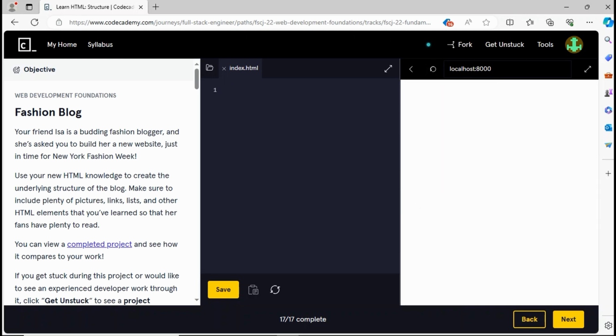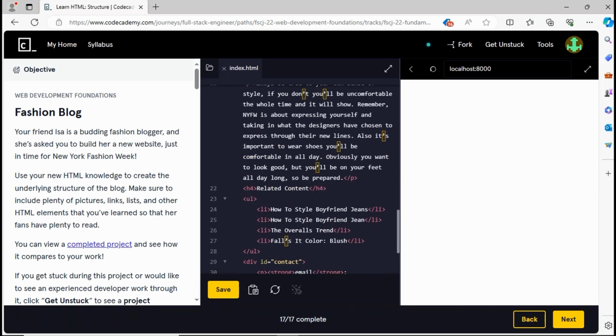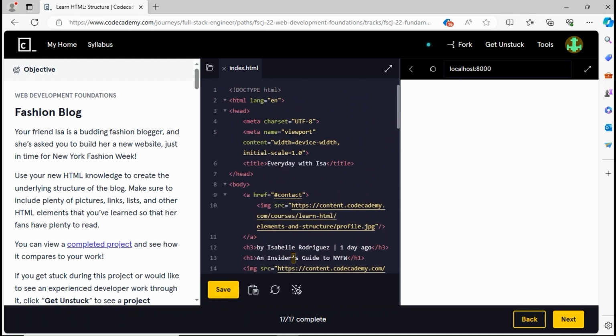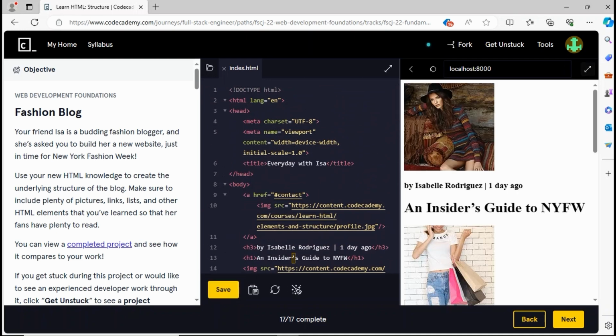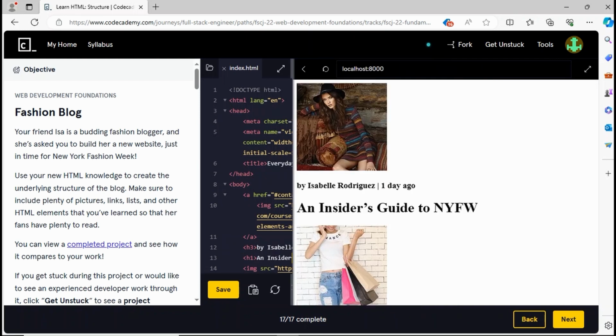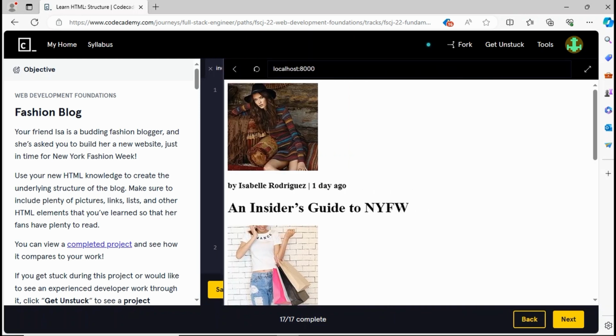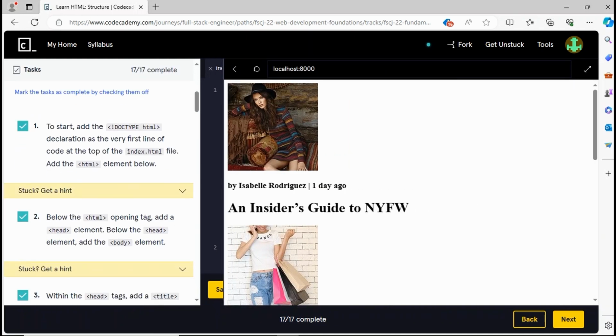You're just simply going to, let's refresh this because we have nothing. Okay, in your empty text editor, just paste all the hard work that you just completed and save it. And you should see your fashion blog pop up.